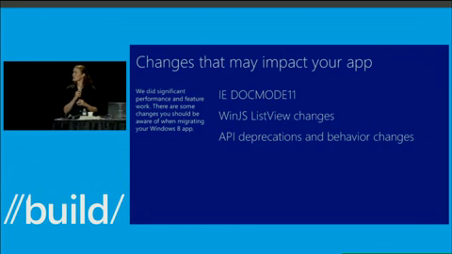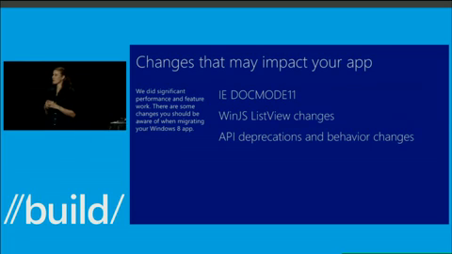Okay. So other changes that may impact your app. As any application framework evolves, you're going to see some APIs that no longer make sense for that framework or for that platform. And we've had a few deprecations and different changes that may affect your application. These are all well documented in those migration documents that we looked at from Visual Studio. So I encourage you to look at them. But these are the big buckets that may affect your application.